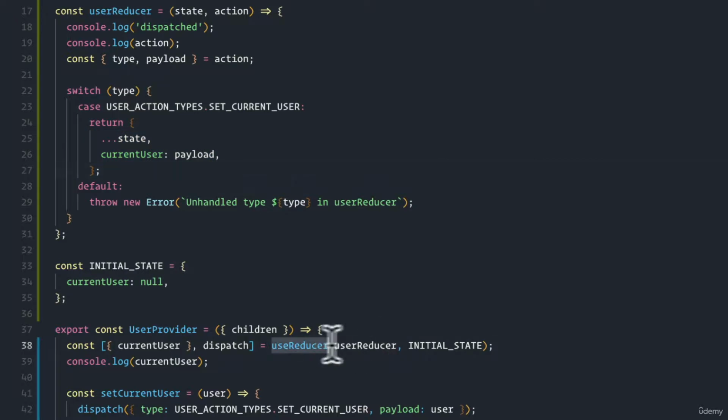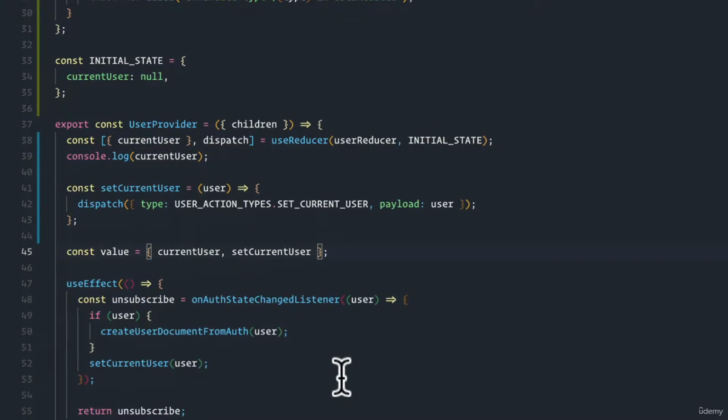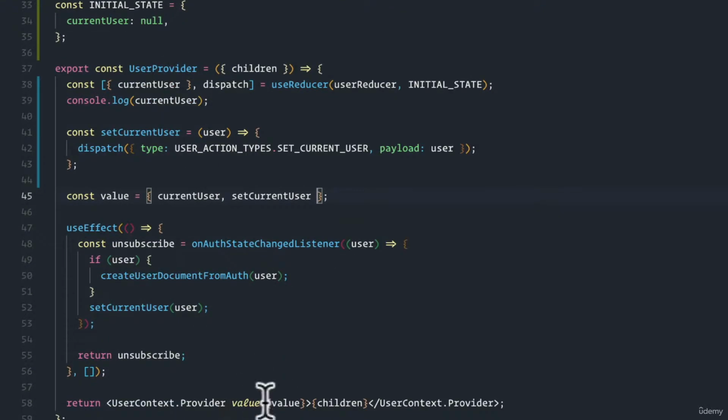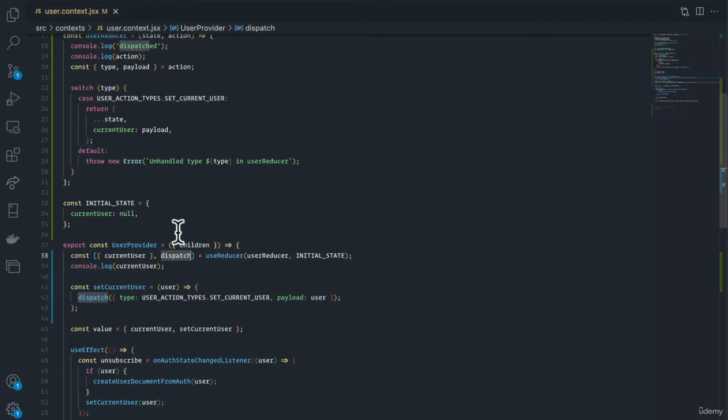And then this useReducer hook is going to be like, oh, there's a new reducer value for this actual state object. Rerun this whole functional component, which in turn then dispatches out a current user update to all of the listeners that are hooked into this context. So this is the flow. It's very similar to useState. Whenever setState gets called, state gets updated, and the functional component reruns. With reducer, whenever dispatch gets called and a new state object is returned, then we also will rerun this functional component. So all of this is pretty much the same.